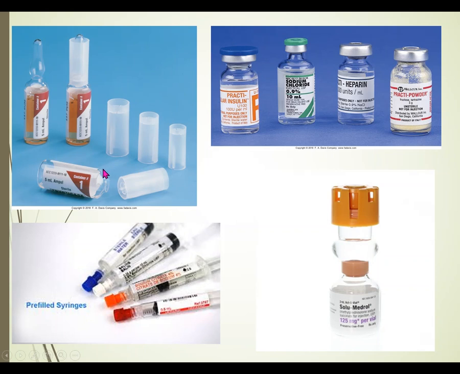These are some examples of vials. Those are the glass vials, and these all up here are typically multi-dose vials right here. And then we also have some syringes that already come pre-filled. In some institutions, whether it be Solu-Medrol or an antibiotic or something, it may come up from the pharmacy in a pre-filled syringe and already mixed.